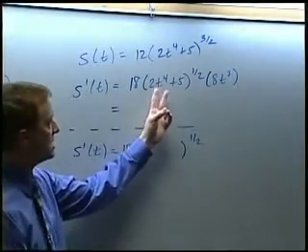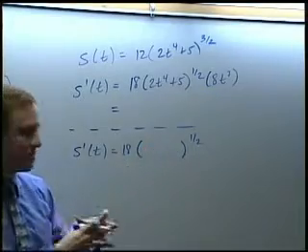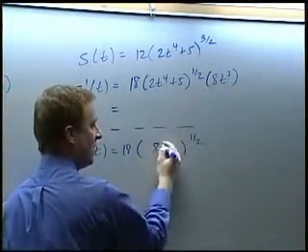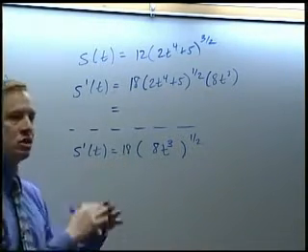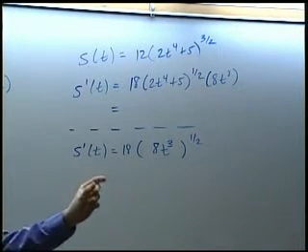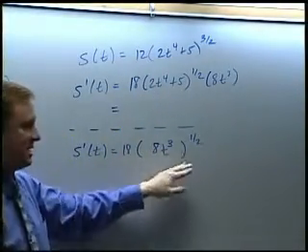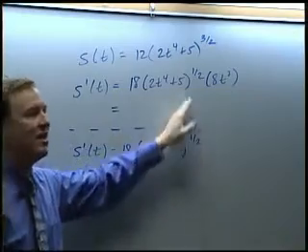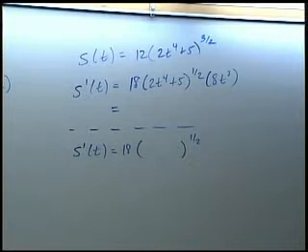But what they will do is, instead of rewriting the inner function as it is, they'll combine the two steps together, and they'll take the derivative of the inner function and put it on the inside here. So you've got all the components there, but you're not doing them in the proper order. Just remember, we have to do this one step at a time. That's why they call it the chain rule. You've got one link at a time as you're working through this here. So we've got to take the 18, we leave that function as it is to the 1/2, and then we multiply by the derivative. So just remember, one step at a time, and then you'll get the correct answer.